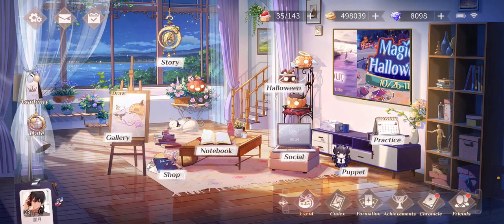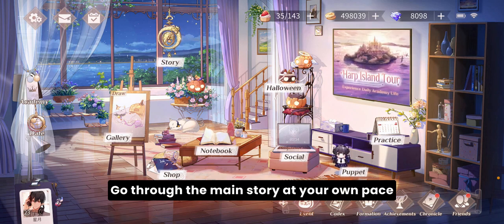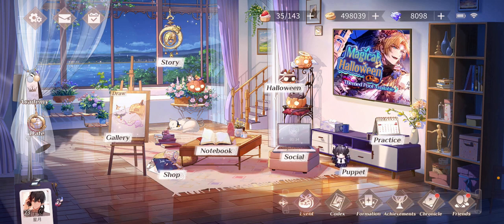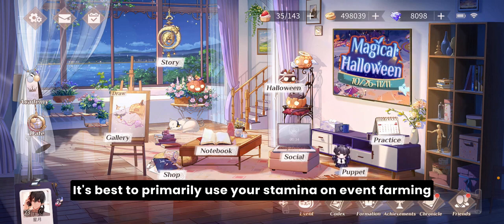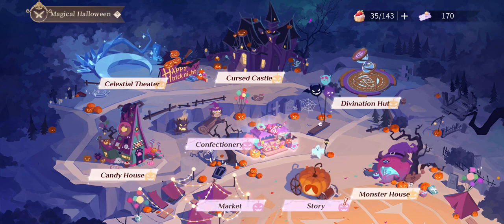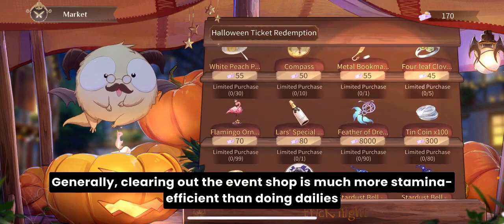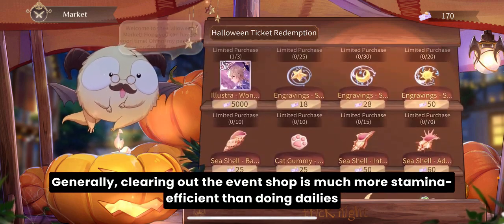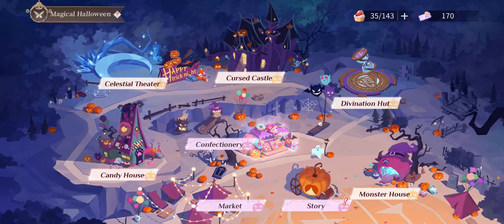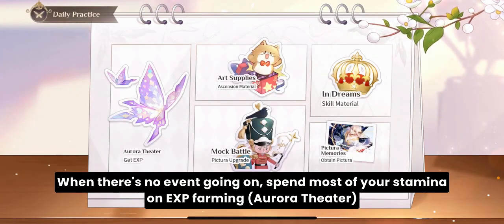And then I guess we should talk about stamina. So stamina for the main story, you can go at your own pace, so I won't really talk about that. But outside of the main story, it's best to only use your stamina on event farming. So right now it's the Halloween event. So you only use your stamina farming for the event, because generally the event shop is a good deal to clear out, and it's much more worth your stamina to spend it here than in regular dailies or something.